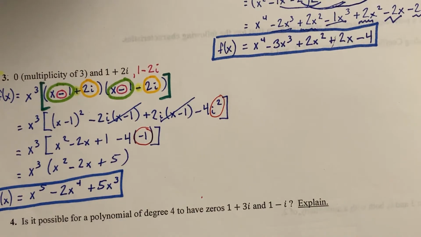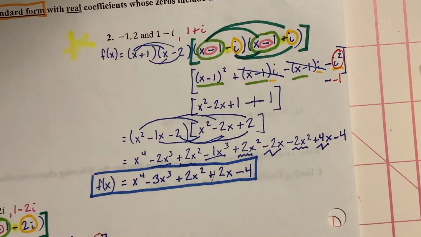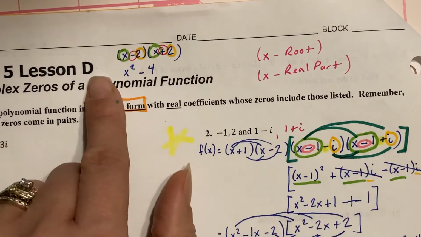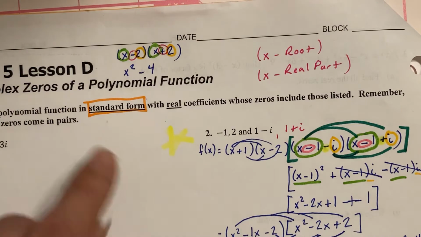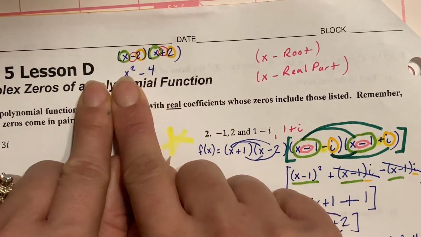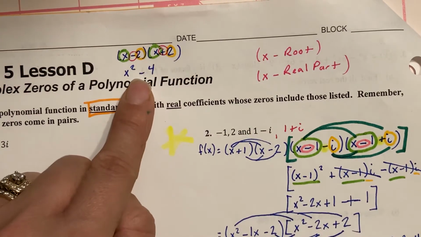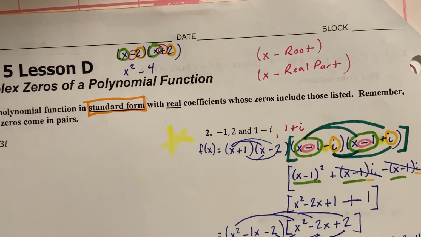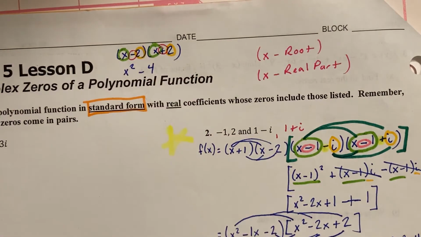Now, the other questions that I've been getting on these problems is, how do we do the shortcut? Or how do we do it the long way? Or does this answer look correct for the foiling? So folks, I'm going to show you that shortcut one more time. If I had x minus 2 and x plus 2, kind of our difference of squares factor setup, we can square the first term, we can square the next term, and then a minus sign goes in the middle. Notice that I didn't show the full foiling here because our outside-inside products always cancel each other out when I have same stuff but opposite sign in between.